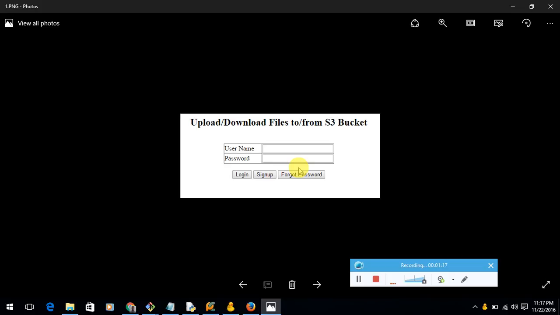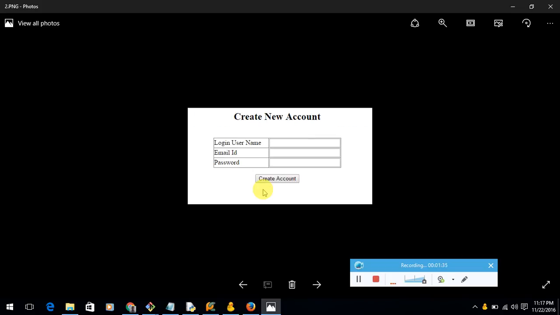If you are using this application for the first time, you need to sign up for this web application. To sign up, click on this sign up button. The screen will be like this: create new account.